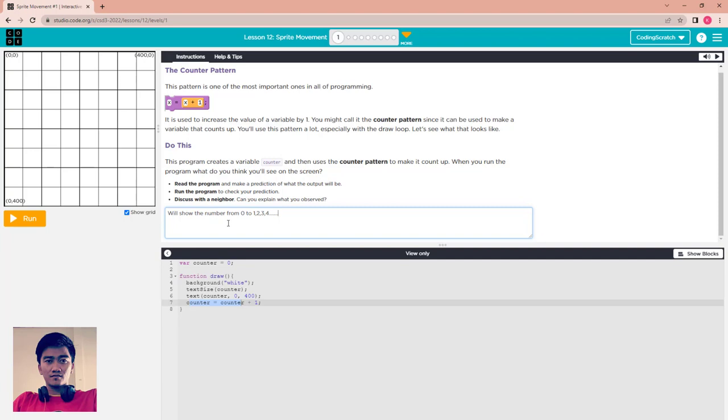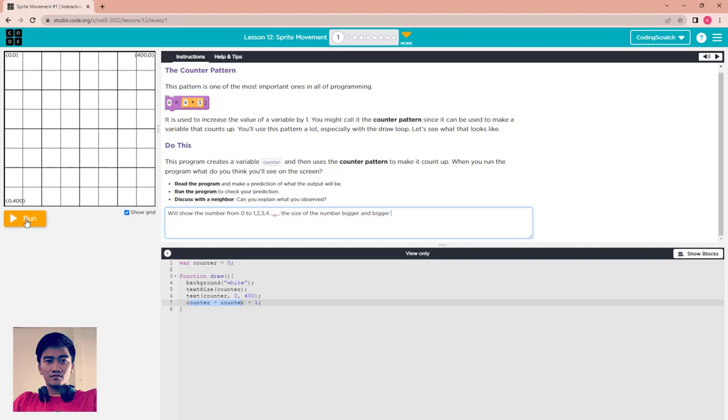And also the size of the number increases, by 1, 2, and it gets bigger, like this, bigger and bigger. It does not stop until you stop the program.